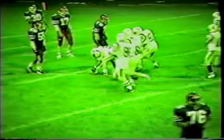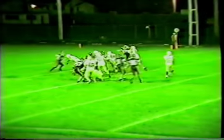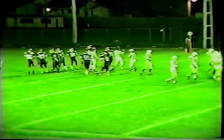The Chisholm defense here has got to stiffen up a little bit. As number 15 heads into the game for Chisholm, I believe that's Josh Simon. I'm not sure. Josh Simon, number 15, headed into the game. 5-4 defense. Hand off to number 44, right up the gut. Takes it down to the 5-yard line. Stopped by Bo Johnson and Eric Graber. Ryan Brennan, ball carrier that time, took the handoff right over the right tackle, down to the 5-yard line. Be second down, and looks like they can get a first down yet, according to where the sticks are, but I don't think, well, wait and see. They're going to call him short.